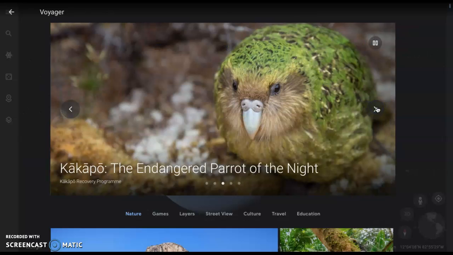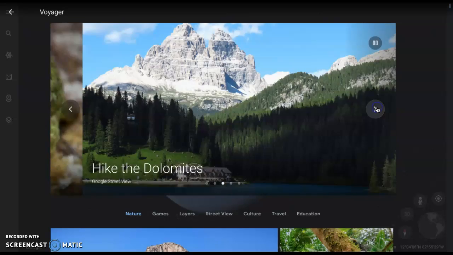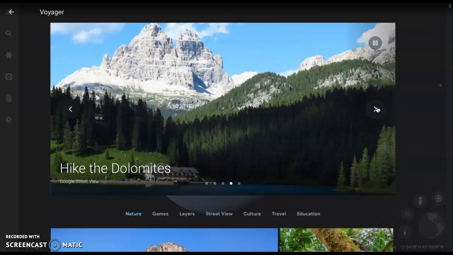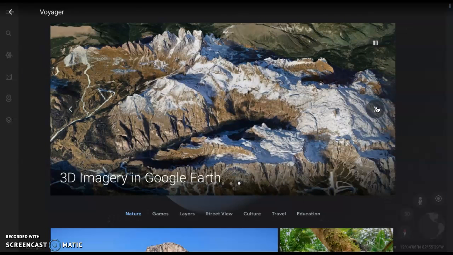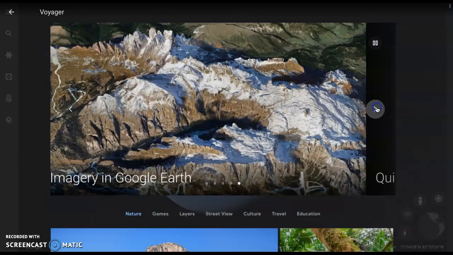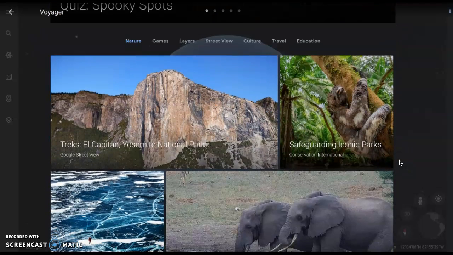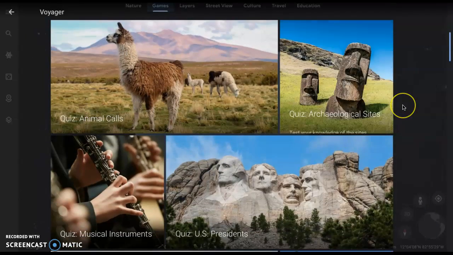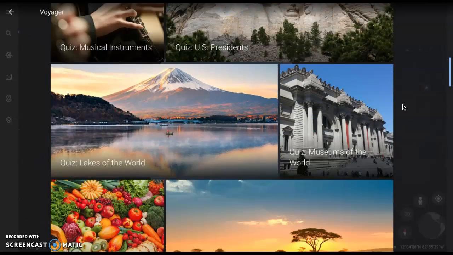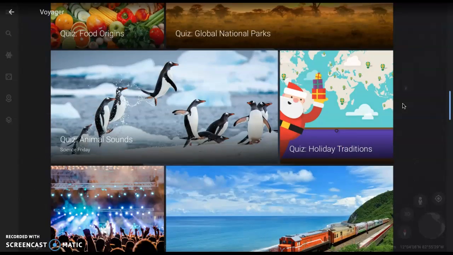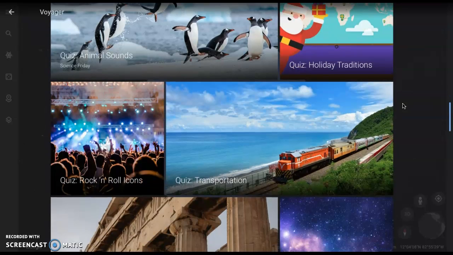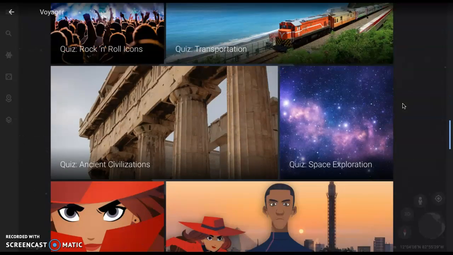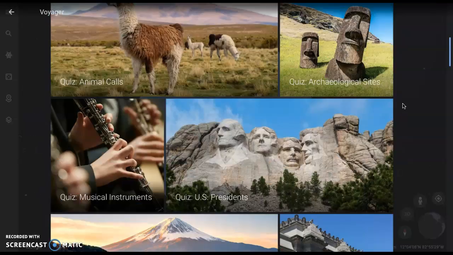Geographical issues related to human beings interacting with their environment. Very, very famous locations and picturesque locations around the world that people might not otherwise get the opportunity to see. 3D imagery that Google provides via satellites. Users can also cycle through different games, quizzes over different sites, quizzes about historical information, all different types of topics and cultural exploration related to the study of geography.